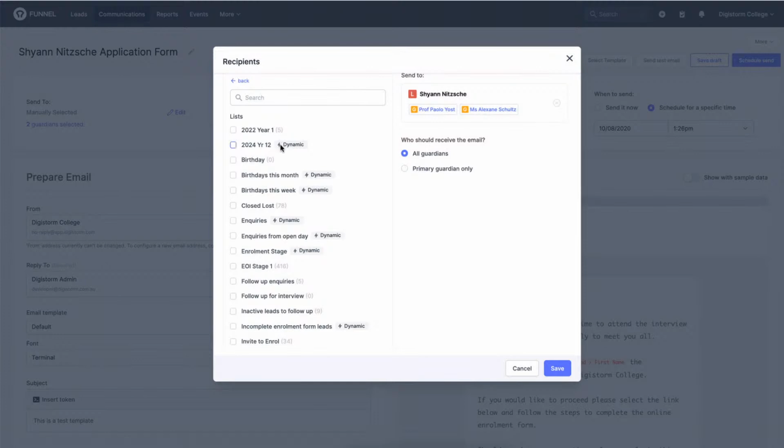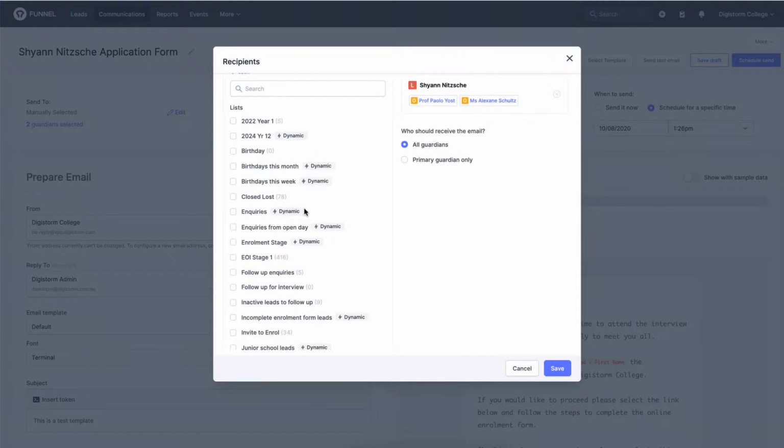If it is dynamic, live, always updating based on the filter that is saved for that dynamic list, it will highlight here that it is dynamic. So it doesn't give you a number because that number is always changing and updating. The static list, however, can give a concrete figure because it is manually changed. So people are moving on and off manually for that. So we can give you a figure.